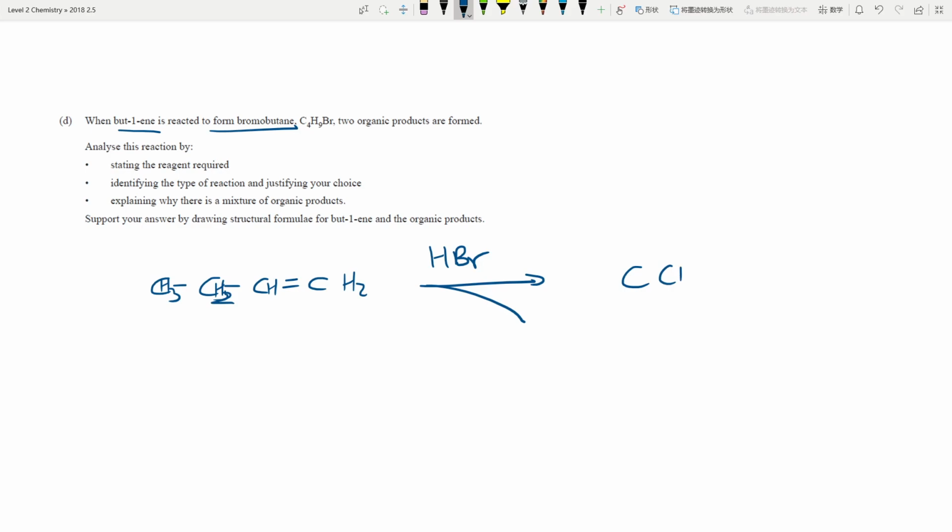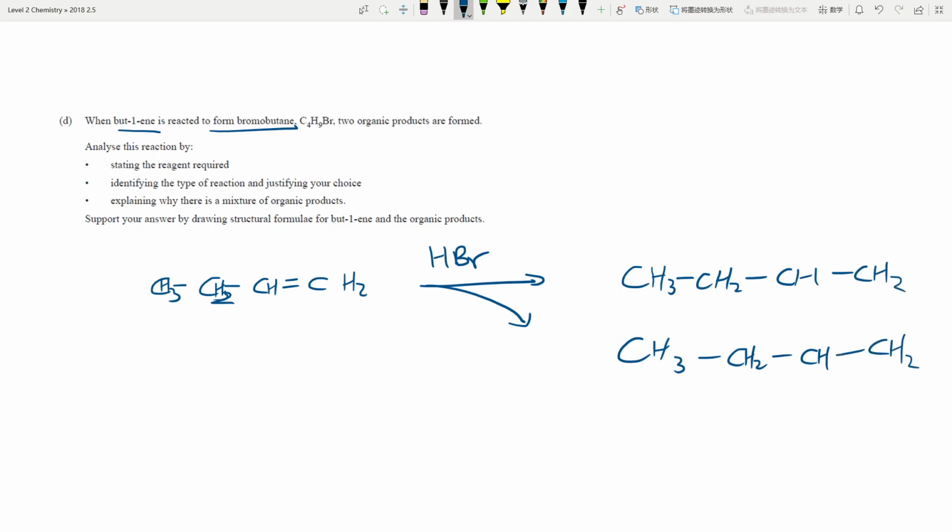And when you do that, you make major and minor products. So what's going to happen is you have two choices. I'm going to draw them like this. I'm just going to copy and paste everything, using the same logic as with your monomers. Can you see all I did is change the double bond into two single bonds. Now when you're adding the HBr in, that means the H and Br can be added to the carbons differently. So one goes on the left, one goes on the right, and then vice versa.